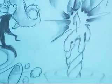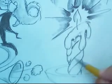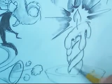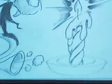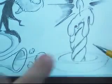And I still need to put some handles on this candle, but I'm just having so much fun shading. I'm going to shade down here. So we're going to have, this is Bob's multi-handled candle. So we're going to put 2 handles.